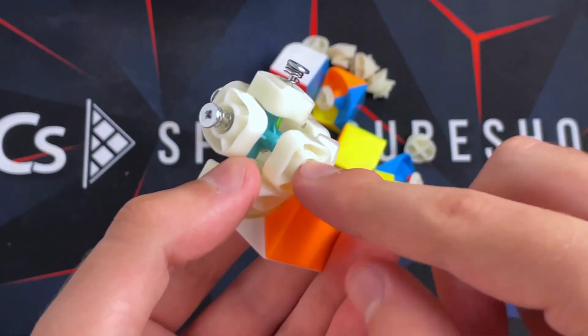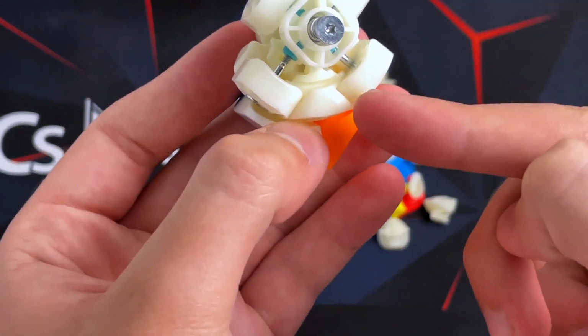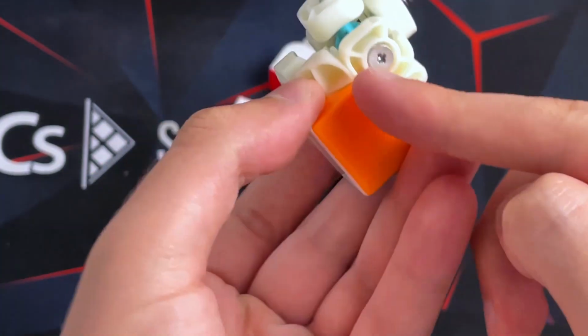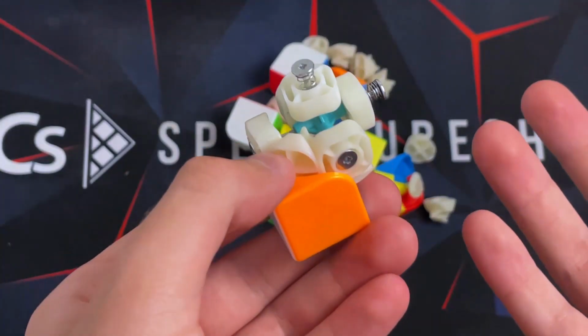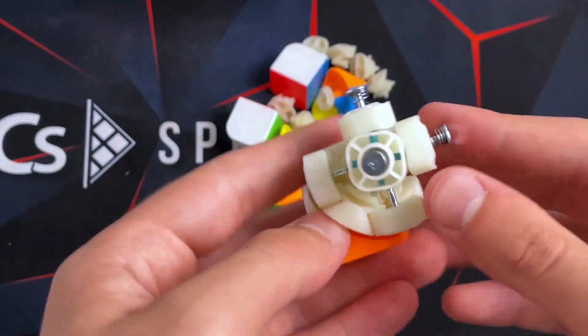You have to fully loosen this and take it out to take out these pieces, because there's actually something wedging this into the center and there's no way you're going to get it out without loosening it. So I'm just going to take this one out and then I will take out all the other ones and show you how to assemble it.